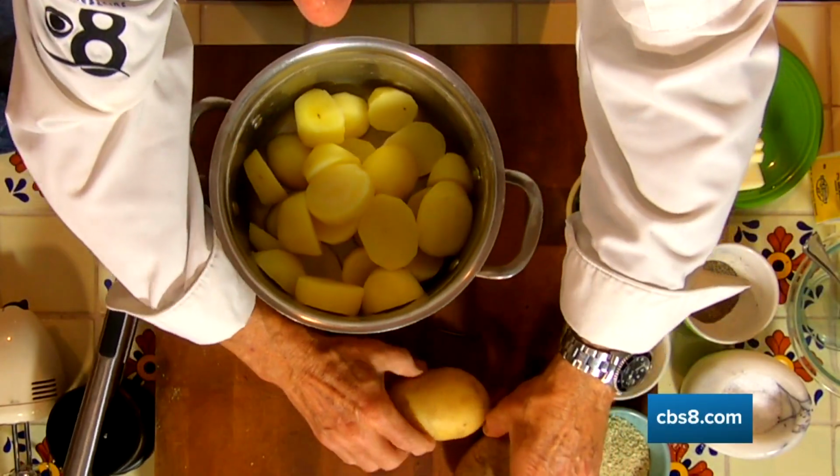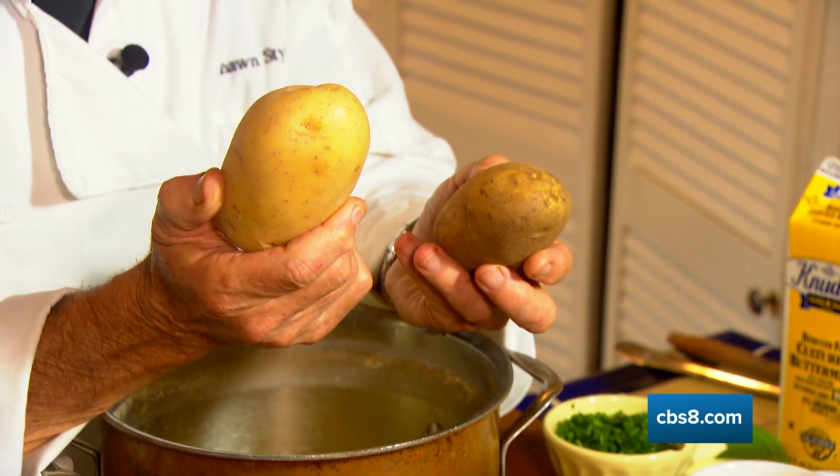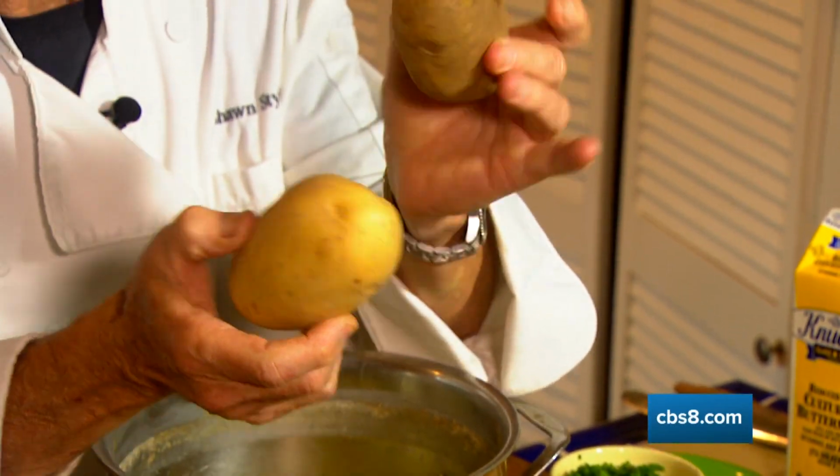Mashed potatoes may seem simple, but there are some things that you can do to mess them up or make them totally perfect. In this particular recipe, I'm using gold potatoes, Yukon Gold, instead of russet. Russets are great. I love them. They're excellent for baking. It just so happens Yukons are a little bit better for mashed potatoes.